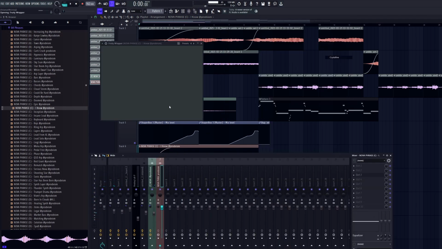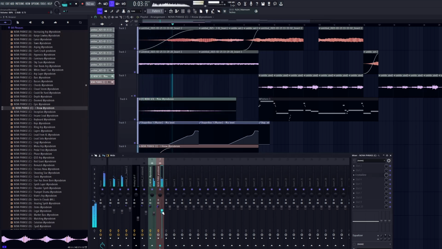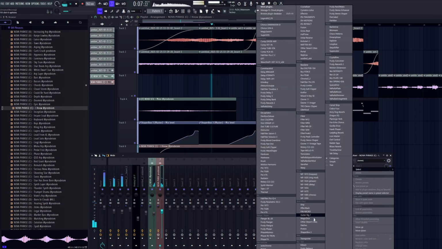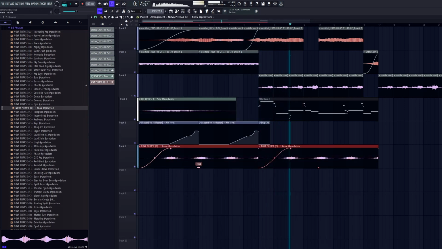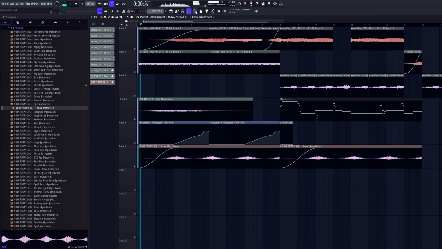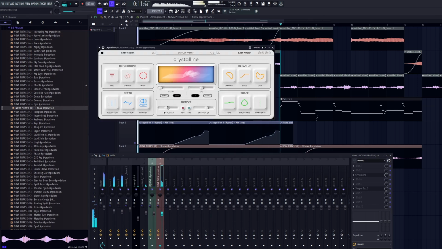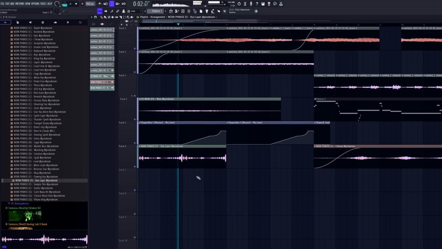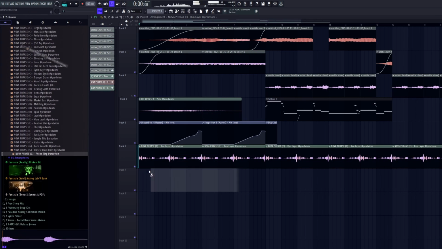A lot of crystalline reverb, Dakar reverb, sparkle up. I think this could be reversed pretty good.